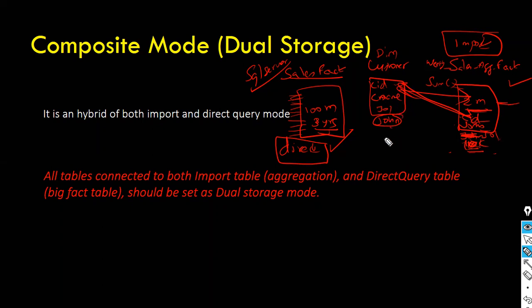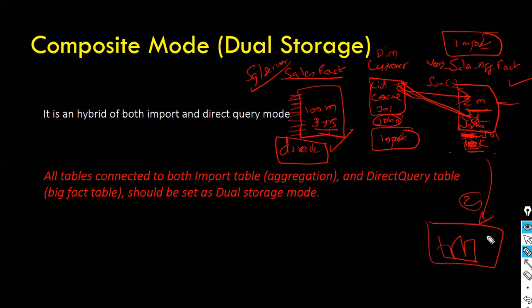In this case, if I use import, listen very carefully. This is import. I used the import connectivity mode for the customer dimension table, and for this table we have also already used the import connectivity mode. If you join them, since both tables' data are available locally, the performance will be faster. Let's say you have a report 2. In this report, you are creating a chart. Since you are joining those two tables, whose data are available locally, this chart will get refreshed pretty fast.